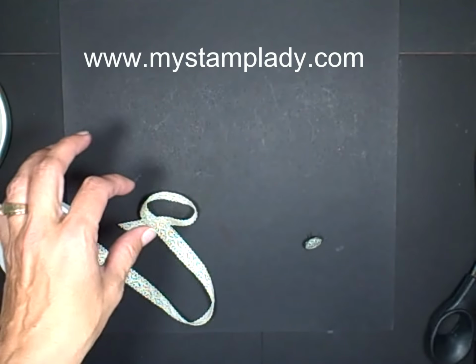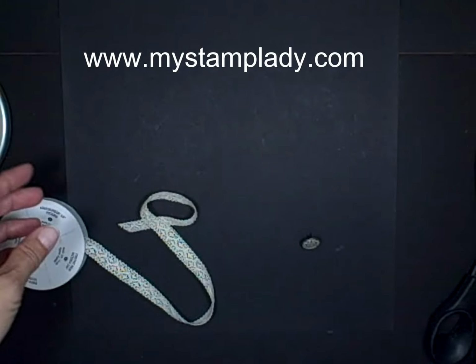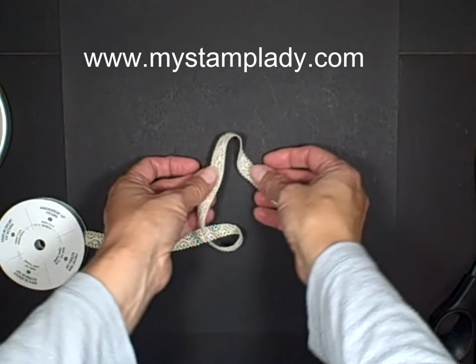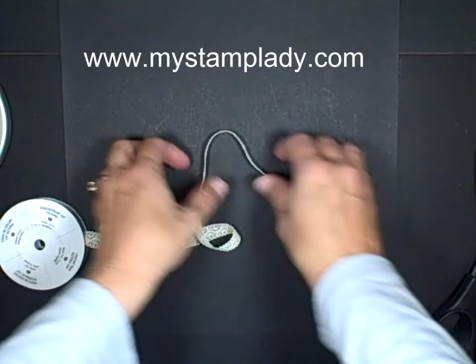Today I'm going to show you how I made this faux bow that is on this card. So it's very easy and almost every time you end up with a nice bow. So you take your length. Oh, before I do that, I'm going to get ready and open up the prongs on my brad.